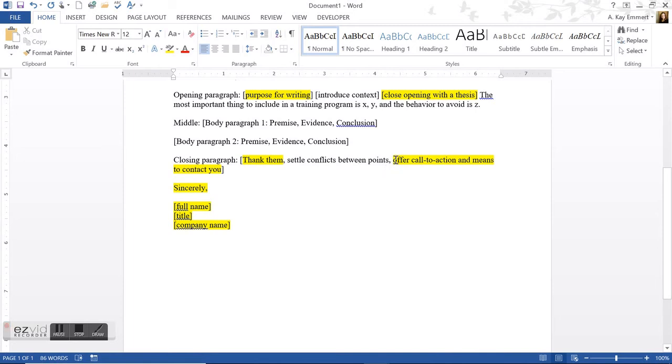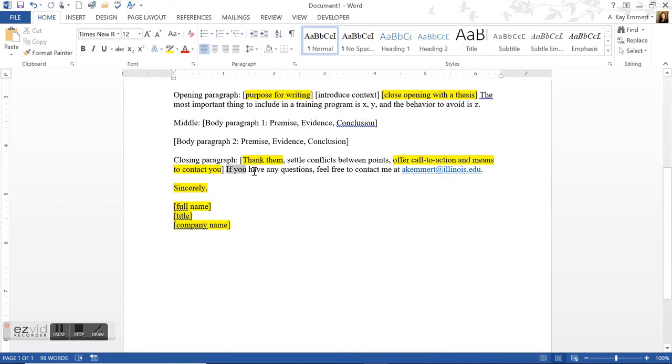Now, the most obvious version of this convention is to say, if you have any questions, feel free to contact me at, and then your email address or phone number. And just make sure that whatever you list as your contact information, you are okay with them using it. So that's a pretty generic call to action, if you have any questions. So if you really are just delivering information for them, that's fine.